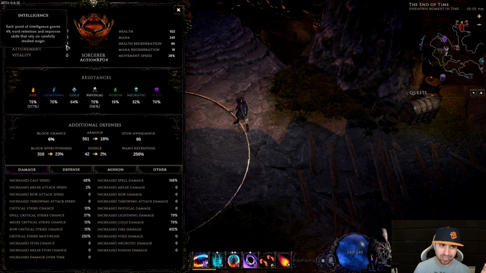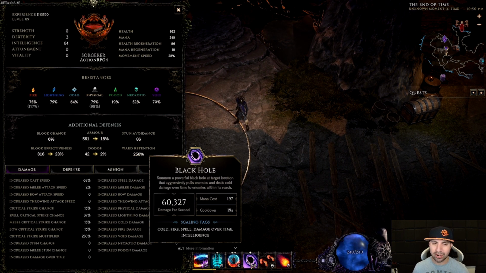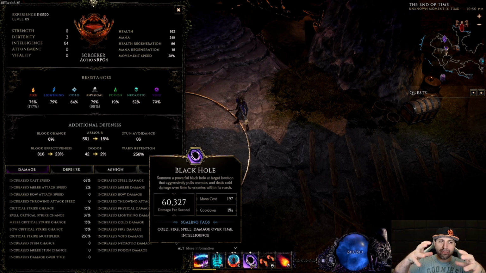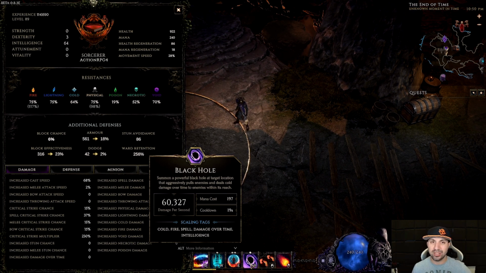That's because our intelligence has taken a little bit of a hit, but you will get protection from Flame Ward, and weirdly, you'll get protection from Black Hole. Again, if you ever had a bunch of enemies on you, you drop Black Hole, it's going to pull everybody into there. So it's great when you have a pack. And that's the whole thing. You can kind of just run ahead, and when you have enough people behind you, Black Hole, they're all dead.